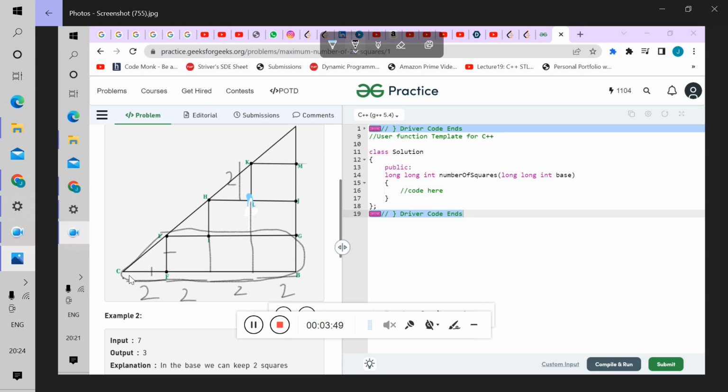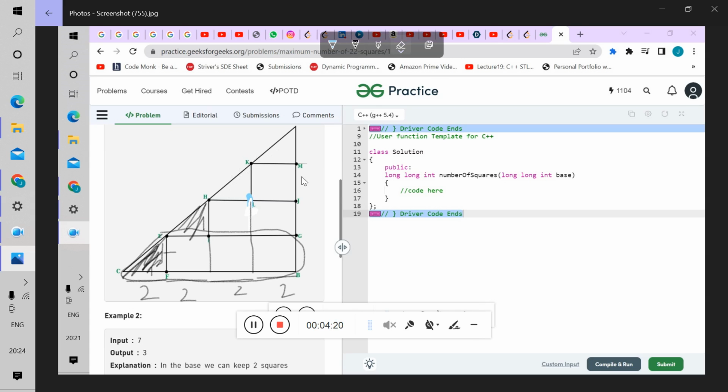If I see a triangle structure, we will notice that it cannot accommodate all the squares in its full area. There is always some portion of this triangle that remains vacant, right? For this case it is there, and for this it is there, and for this it is there. I hope you understand what I'm trying to explain. So there must be a part that always remains vacant here, right?